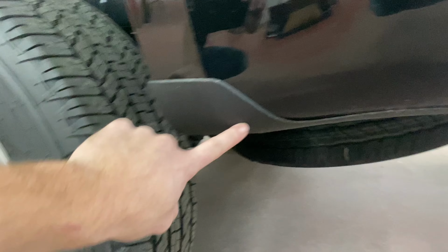Today's video, we're gonna wrap this Colorado. We got the print here. It's printed by a different wrap shop. This is the design that we're doing. We're actually doing a total of 8 trucks for these guys. So we're gonna start with this one. This is the first one out of 8. It is printed on 3M.